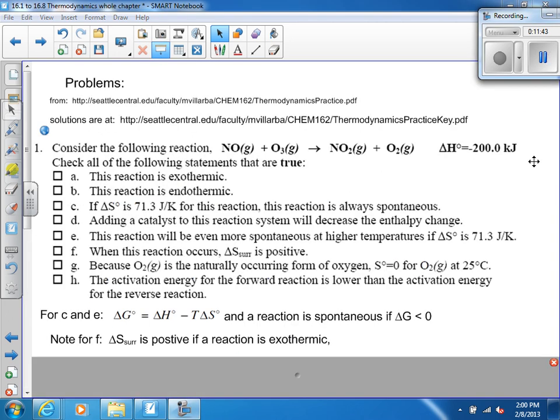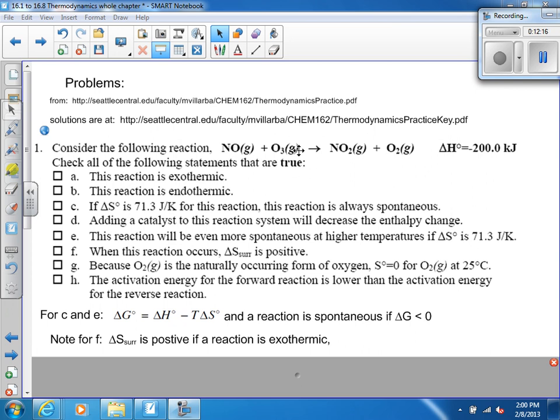Okay. Moving on, we're going to do some practice problems now with all this information we just learned. We've got to remember spontaneity, exothermic, endothermic, entropy changes. What does this all mean? Okay, first off, I got these problems we're about to do from this website right here. And the solutions are at this website right here. So you can type in these websites and look for some more problems, because I did not include all the problems from those, if you would like. There are actually some very nice problems in there.